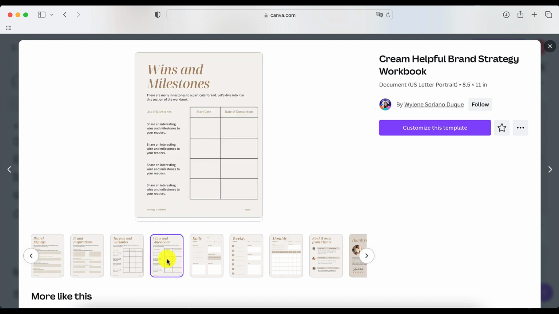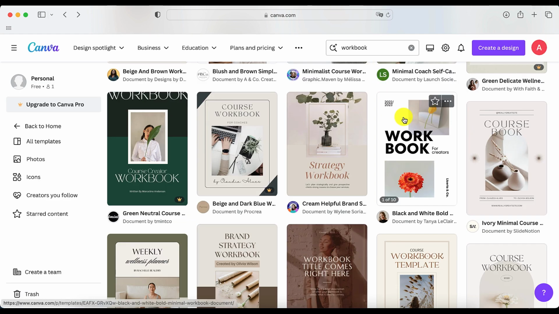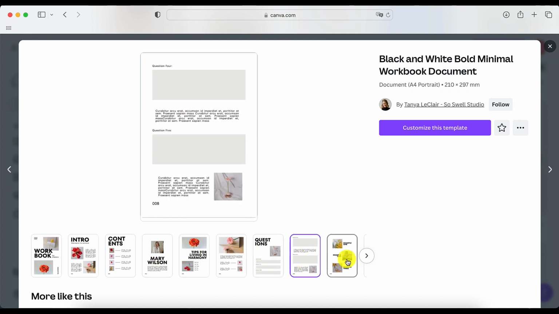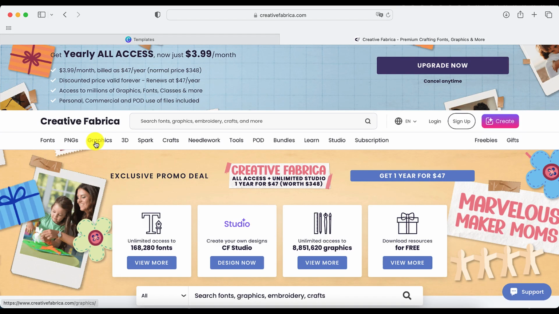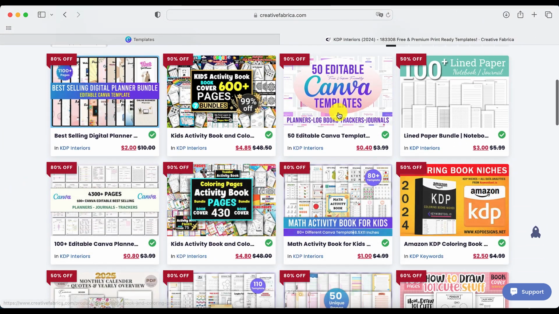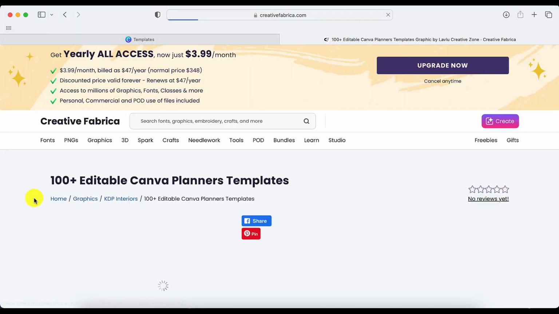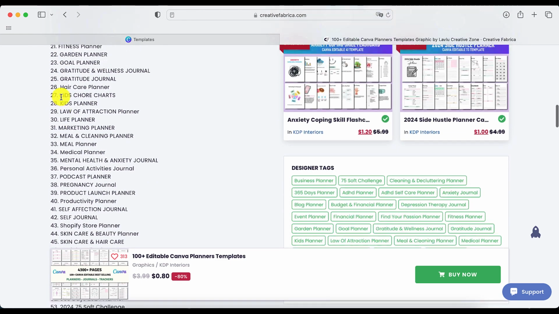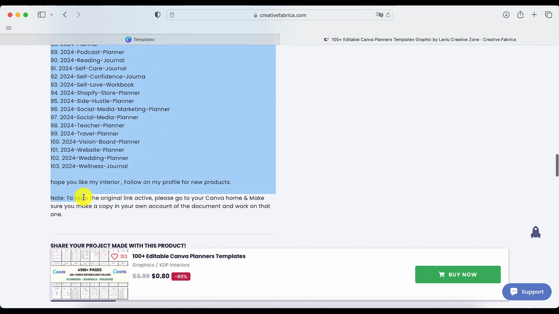But make sure you modify everything. So if you're designing some kind of workbook or a no content kind of thing to accompany your book, for example, make sure you modify every single thing. The templates that are within Canva or anywhere else, like Creative Fabrica, those are great, but use it as inspiration because everyone and their donkey's mother are probably going to be using the same thing, so you've got to change things up and try and make it unique. Stand out and be proud, right? It's your book, it's your thing. So, try and make it unique and then use the interiors or templates as inspiration, right? Make sure you change things up, okay?